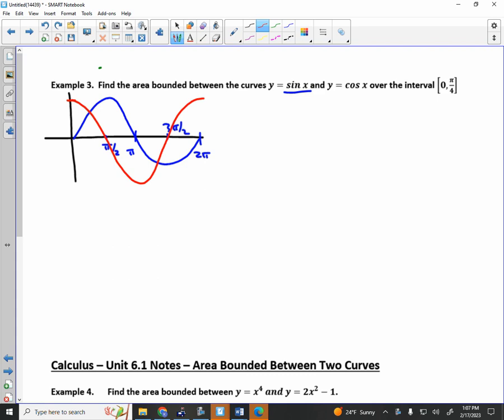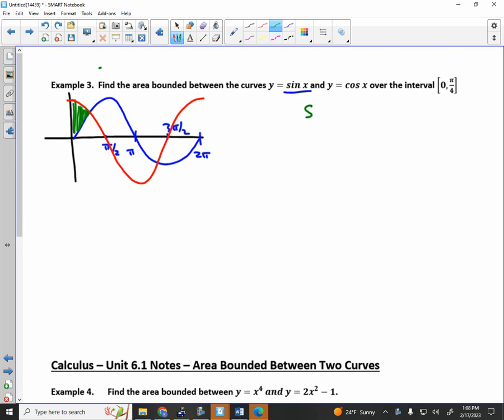And I'm going from 0 to pi over 4. So I'm starting here and going to that spot. I'm not going to spend a lot of time on this, but some of you might ask, how do you know you stop at the intersection? Notice I didn't say find the area between sine and cosine, because it bounces back and forth forever, doesn't it? So I just said from there to there.